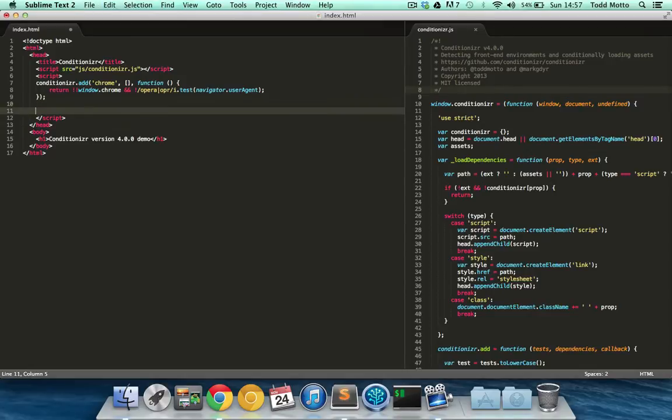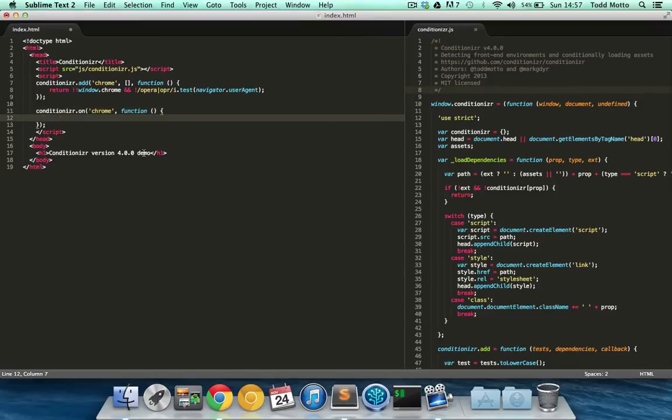The next API, which is really cool, you've got Conditionizr on. So you've probably seen it in jQuery, it's on, it's when something is happening. So on click, for instance, it would then fire this when it's clicked. So we're doing the exact same on Chrome. So we'll then create a quick anonymous function. If you want to reuse functions, obviously don't create them anonymously here. So on Chrome, we'll have a callback, which we can do the exact same thing if we want it, Chrome.